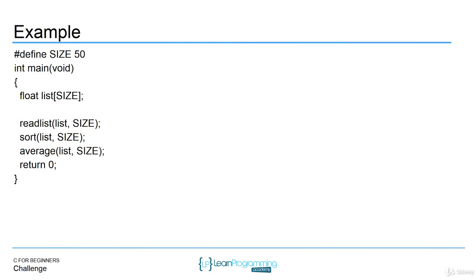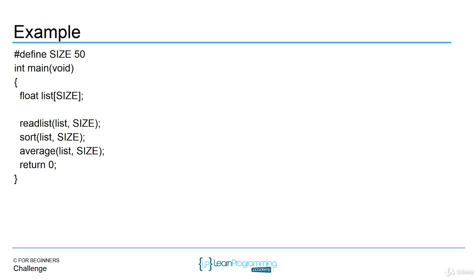So a coding example of a function, and this would just be a function that we're going to invoke, but this is the main function. We're familiar with the main function. It's the entry point of the program. But look at how nice this is. We're calling functions read, list, sort, and average. We only have 3 lines of code. We have to go and implement those functions, but it makes the program more organized because we immediately know what this program is doing. This program is going to read a list, it's then going to sort a list, it's then going to display the average of the list. And the list contains floats.